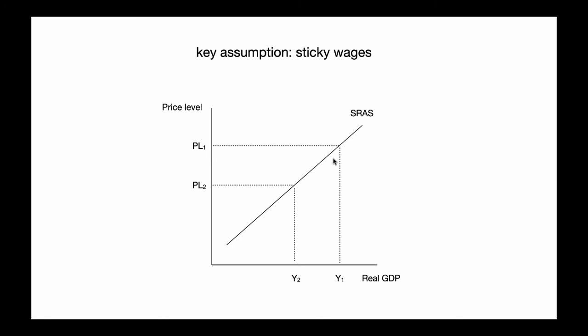But as long as we assume there's some stickiness to wages, then that's what gets you this upward sloping short run aggregate supply curve. And there could be other reasons, sticky prices, for example, some prices being stickier than others, but for us the main reason is going to be the sticky wage assumption. So that's going to be driving this entire model, the results of this model, and it's going to get us these business fluctuations that we're going to see.